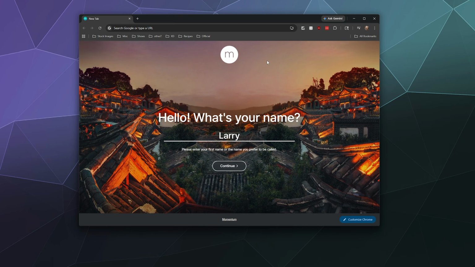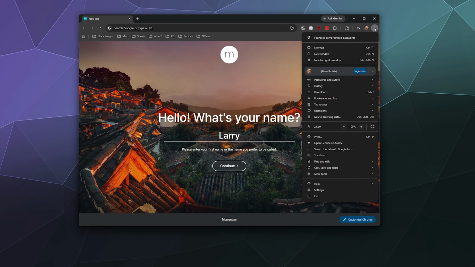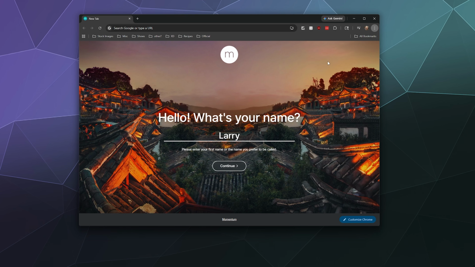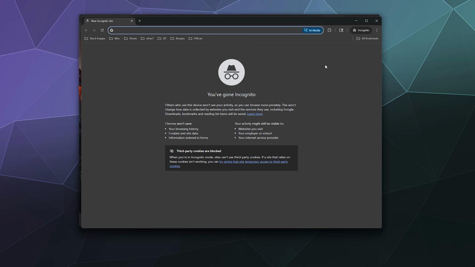So when you want to open up a new incognito window, all you have to do is go to these three little buttons up here in the upper right-hand corner, and then click on New Incognito Window. You can also press Ctrl-Shift-N, and boom, now you're inside of a new incognito window with an incognito tab, and it'll also tell you the very same information that I told you about, that info that is and isn't saved by your browser and places you go when you're using an incognito window as well.